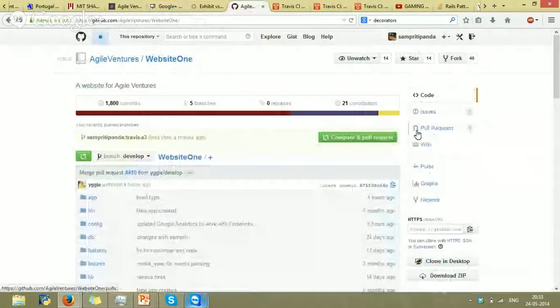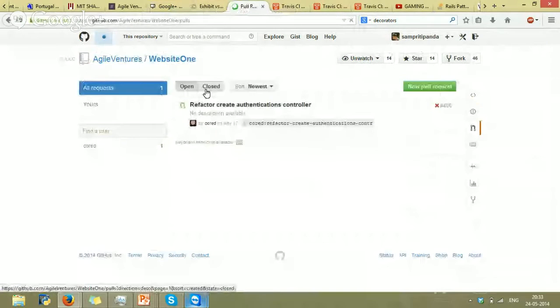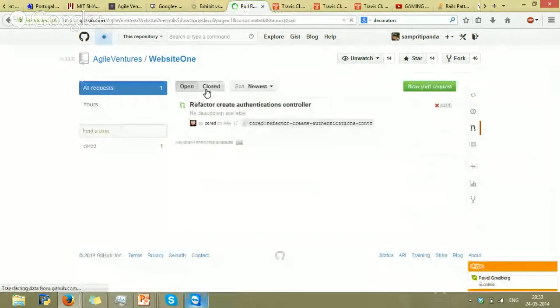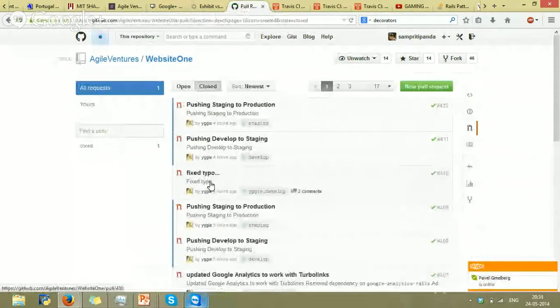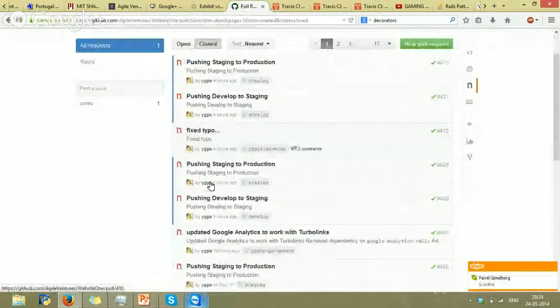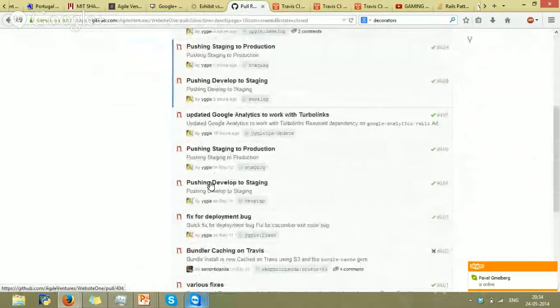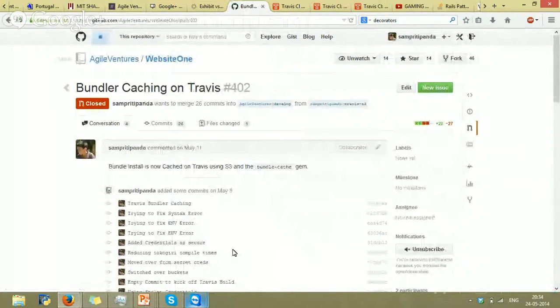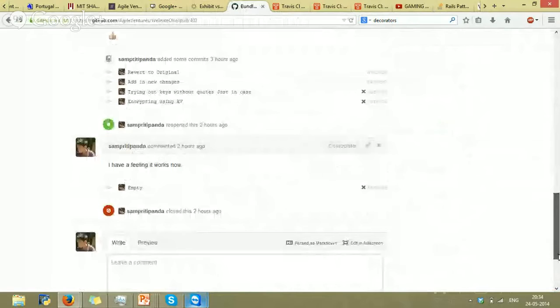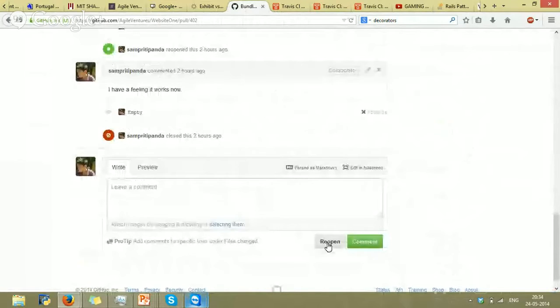Yeah, it's better. So good. Have you processed some of the pull requests for website 1, Brian? No, there's no pull request to process right now. Well, you had this Google Analytics pull request, but that is your own pull request, so that's the only thing I've processed. The authentication controller refactoring hasn't been finished, so I can't do anything about that.